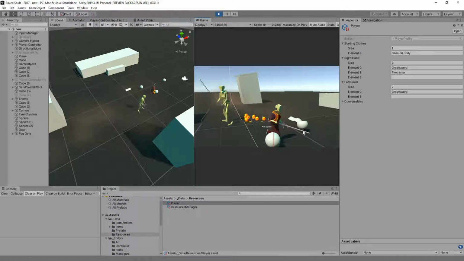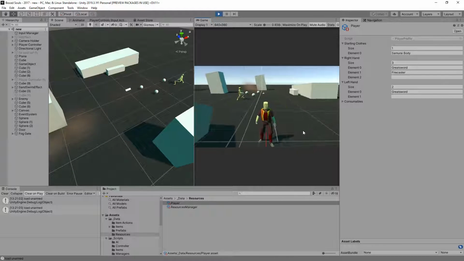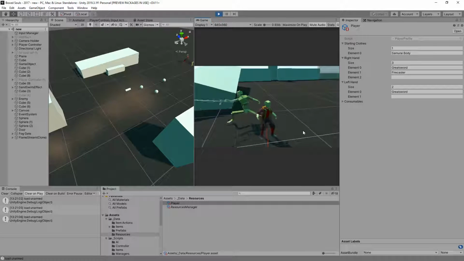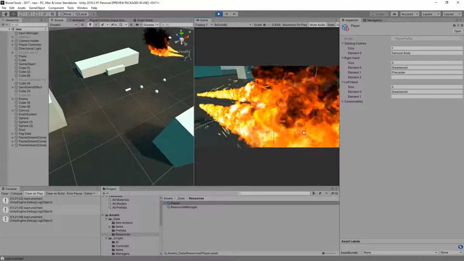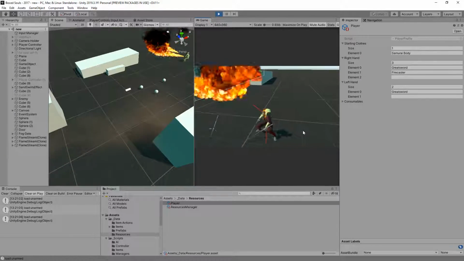Okay, so right hand, unarmed, greatsword, firecaster, unarmed, and okay. So we are missing on the unarmed. We are not clearing. Yeah, I think we are.